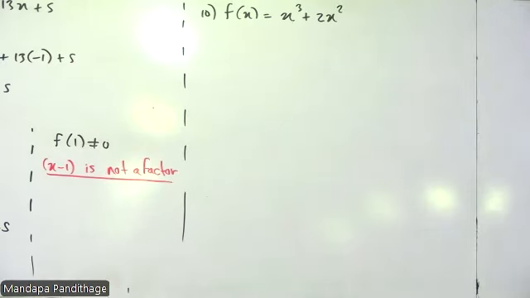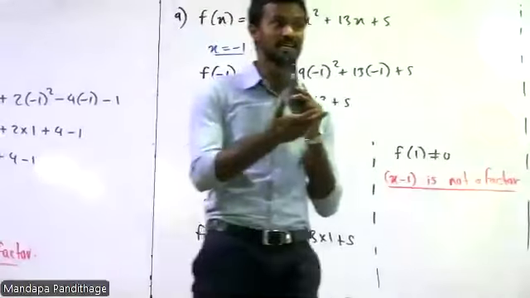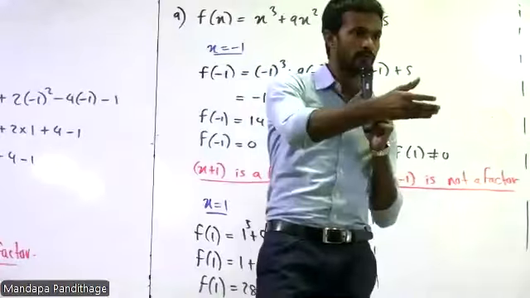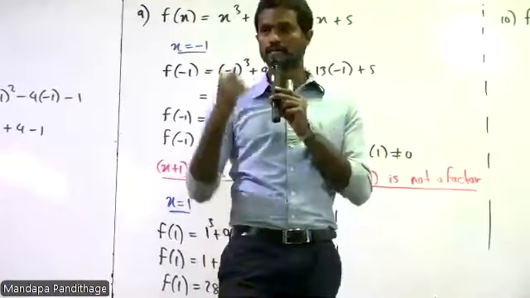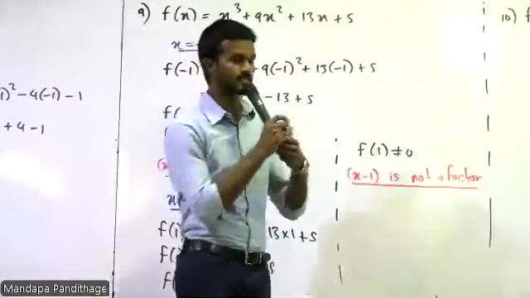The polynomials. Okay, so in question number 10, what is the data that they have given? They have given this f(x) and are asking to find a and b such that this is divisible by x plus 2 and x plus 4. Last week I told you what it means to be divisible by x plus 2. Divisible by x plus 2 means it's a factor. So that is the data, because last week we discussed that if it is divisible, that means it's a factor.